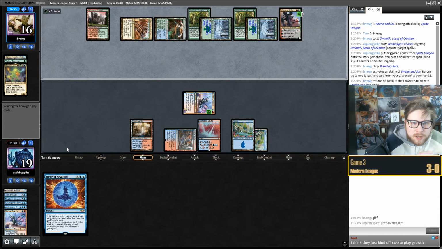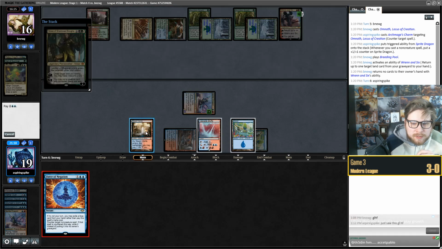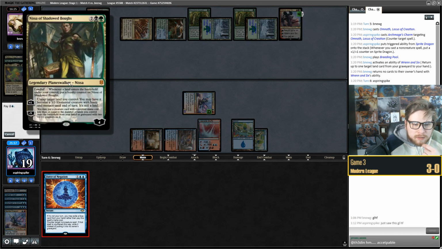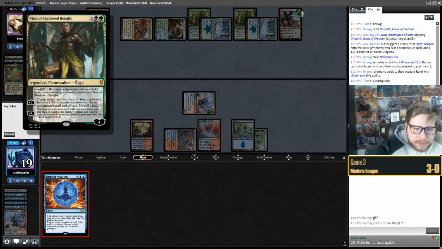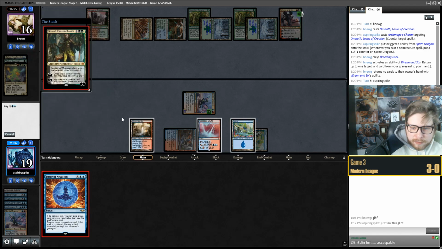What is this? Is this a Saga? It's the new Nissa. Well, I guess I'll read it. Landfall, whenever a land enters the battlefield, put a loyalty counter on it. Then you can put a creature with CMC. Yeah, so they can get back Omnath. So I'll force it.